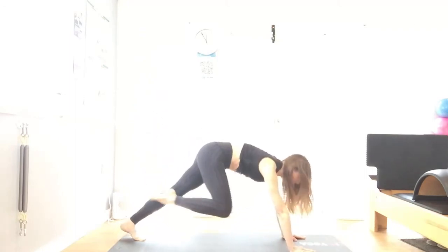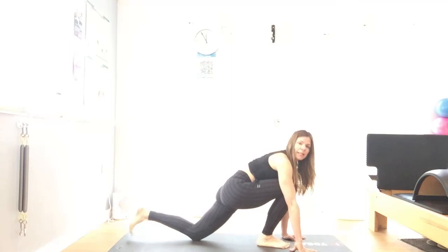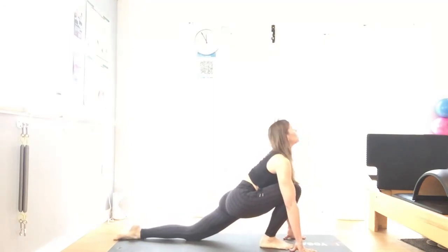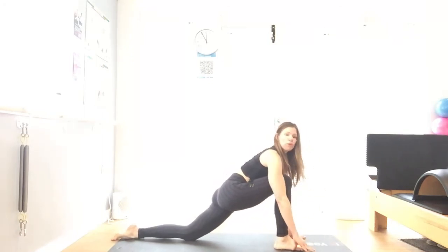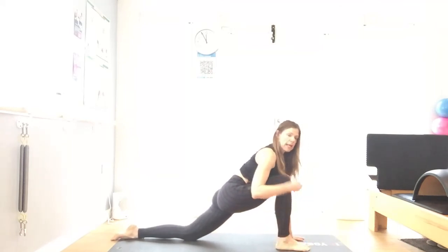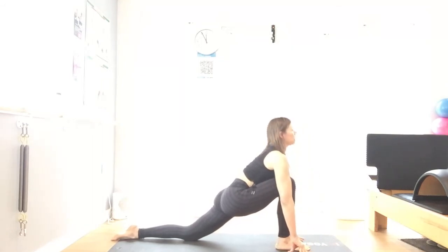Now pull it through. Place the foot down. Drop the back knee. Uncurl the back toe. Squeeze the glute into your low lunge. And you might want to adjust your low lunge here. Maybe walk your foot forward just a little bit so that you get this nice straight line from the floor up to the knee. Lengthen the spine. Feel that opening in the hip.